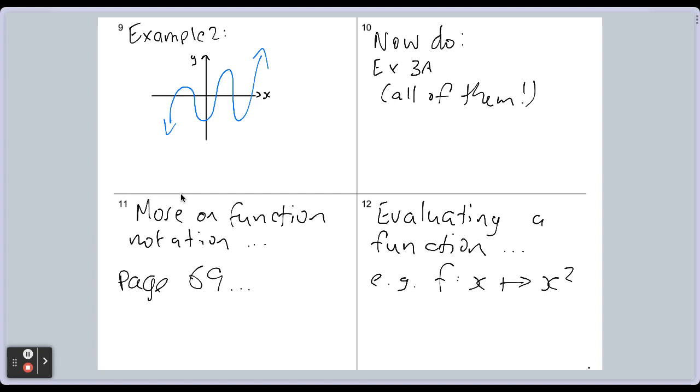It is a function because it doesn't matter where I go down here, there is no vertical line that I can draw that will hit that blue line more than once. So I will illustrate it like this. I'm just drawing random lines here. It only hits the blue line once. So therefore, a function.